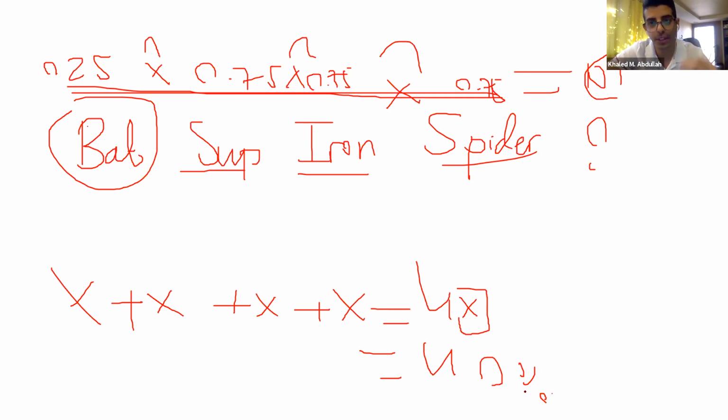If he was to ask, what's the chance of Batman being affected and the rest are normal, it will be 10%. What's the chance of one of those superheroes being affected while the others are normal? It's going to be 10% for Batman, plus 10% for Superman, 10% for Iron Man, 10% for Spider-Man. And then you add all of them because it's either the first one getting affected or the second one or the third one or the fourth one. That's why we're adding. All right. So I really hope this concept was incredibly clear.